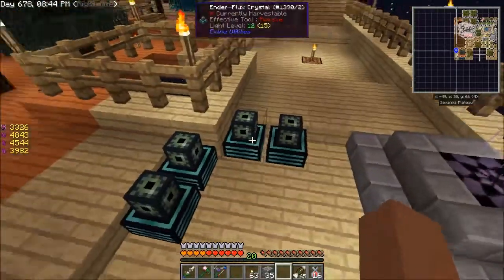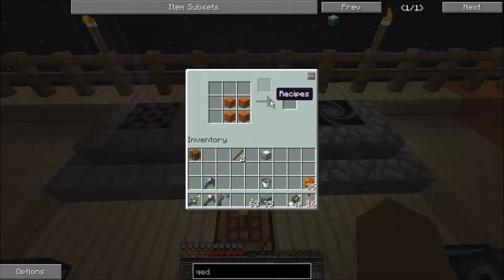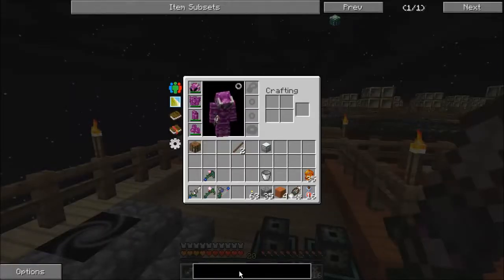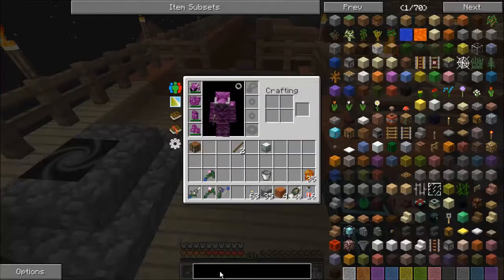And then there's this cool animation from these things. They'll start pouring energy into it, and you'll get the progress bar, and when it's done, you can pull the item out of this square here. So that's what I did to get those things, and what are these even called? Ender Flux Crystal.